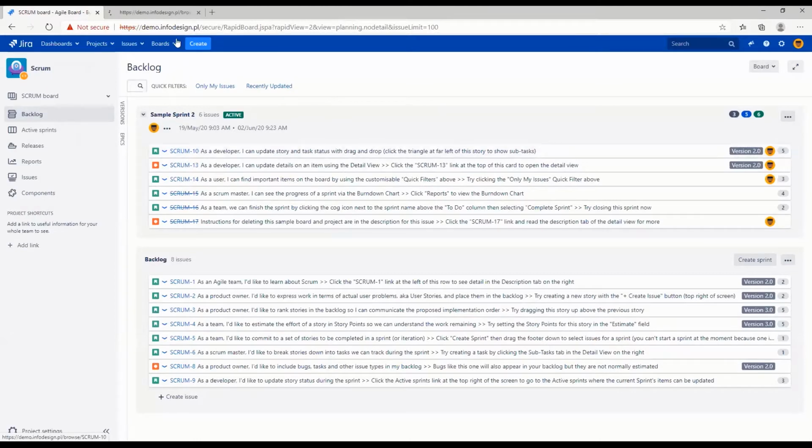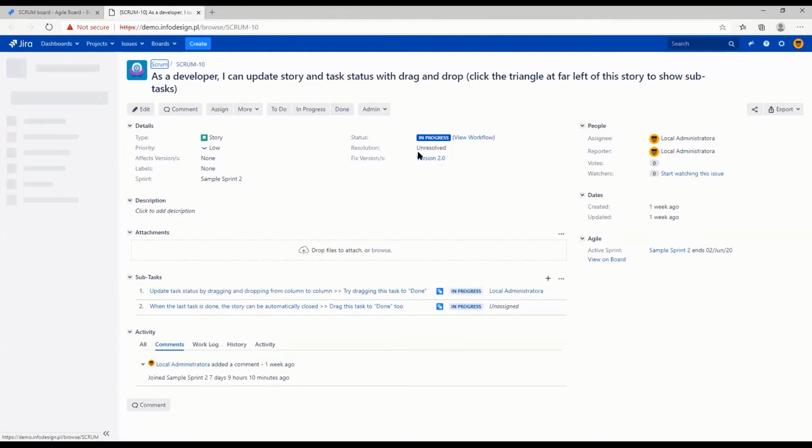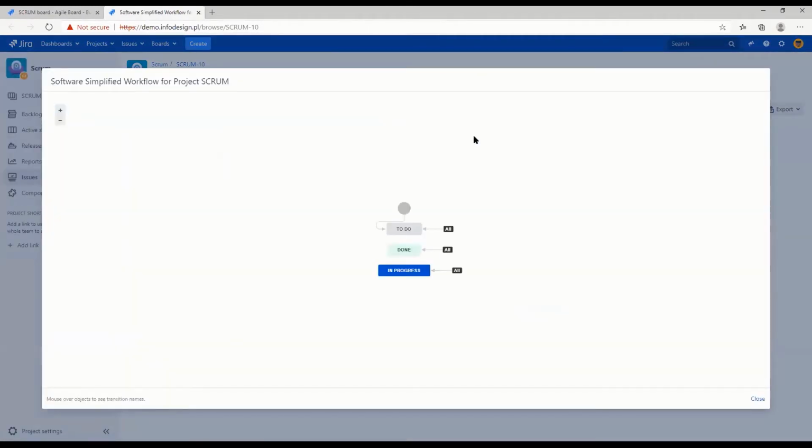If we go to any issue, you are Jira administrator, so I think I can go to it directly. You have a few statuses. In this case, it will be to do, in progress, and done. And changing statuses to any status is allowed from every other status.